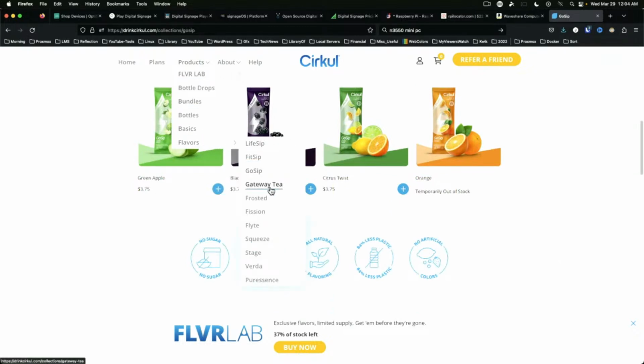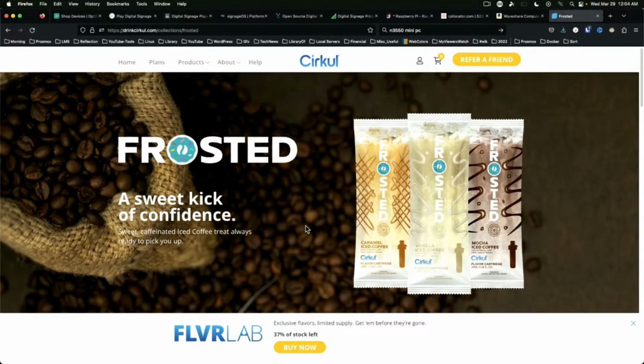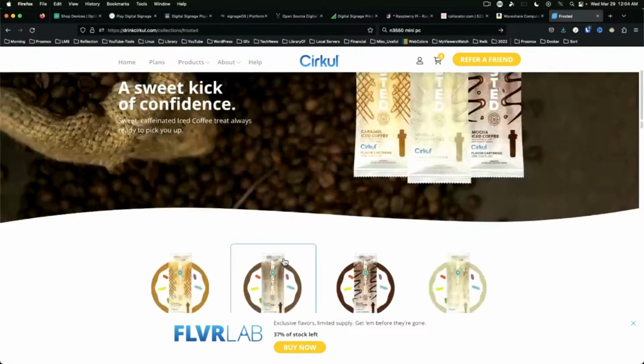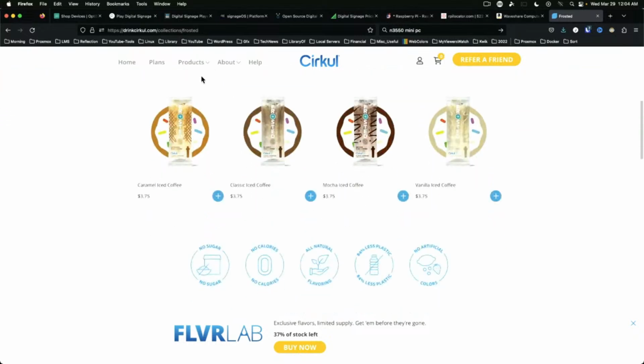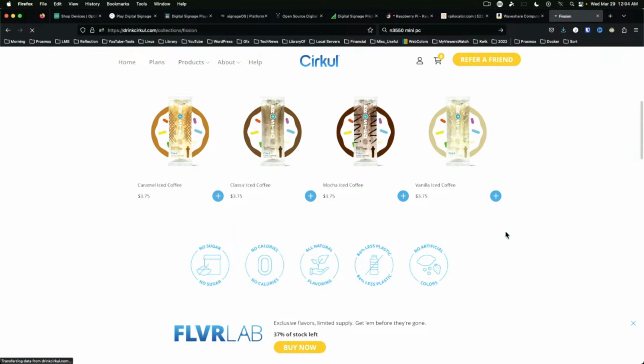They've got teas if you're a tea drinker. Not sure what frosted is. I don't think I ordered any of those when I got the initial package. A sweet kick of confidence. This is iced coffee. So caramel, vanilla, and mocha. I haven't tried any of the coffee ones yet.